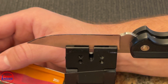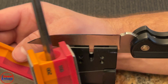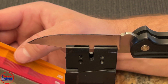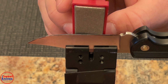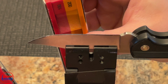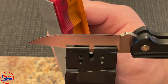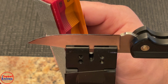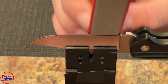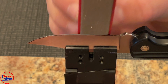One thing too, I just want to mention to people, it's super, super critical that you do it correctly on these first grits, because if you don't, it doesn't matter when you get to the next higher grits. It really just doesn't even matter because you don't have the angle right. So spend more time on these lower ones, like 100, 200, get it right. Take as much time as you need, because if you get up to like 600, 800, 1,000 and beyond, you're not going to be able to do it correctly, and it's not going to work. Nice thing with 100, it does take the material off really quick.